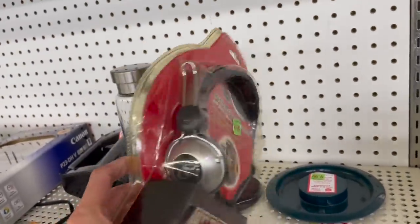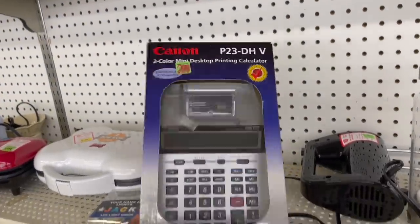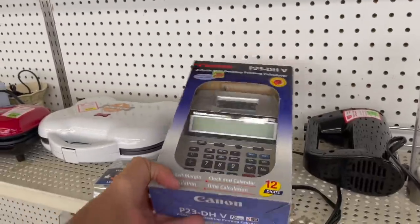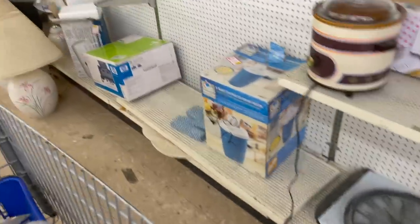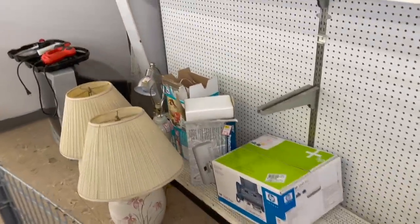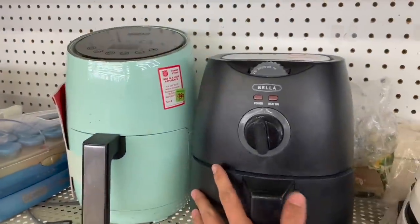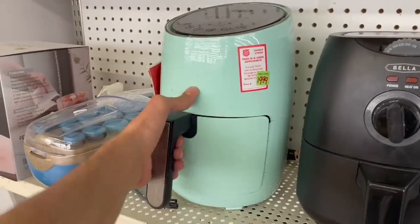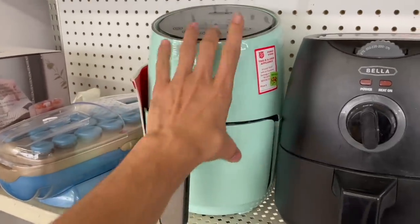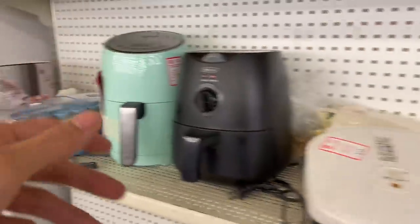There's some vintage headphones. Oh, look at the calculator — that's so cool, $2.99. These probably used to be like $30. I haven't seen anything else, a lot of printers. There's an air fryer — Bella for $10. And then this one is nice, I like the color. We already have one — we have the Ninja. Spent a little money on it but it's well worth it.